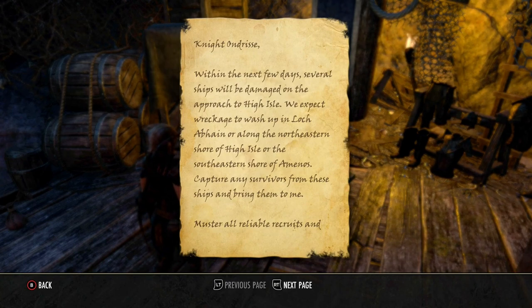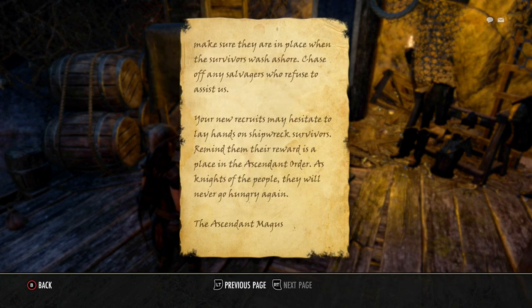Within the next few days, several ships will be damaged on the approach to High Isle. We expect wreckage to wash up in Loch Abane or along the northeastern shore of High Isle or the southeastern shore of Amenos. Capture any survivors from these ships and bring them to me. Muster all reliable recruits and make sure they are in place when the survivors wash ashore. Chase off any salvagers who refuse to assist us.